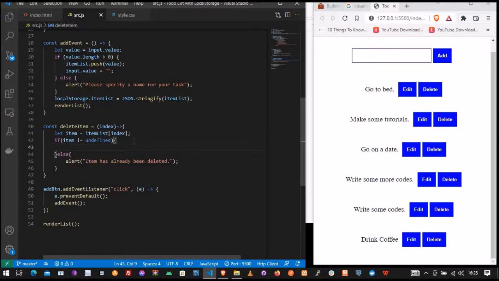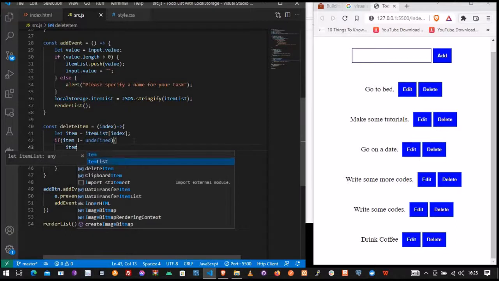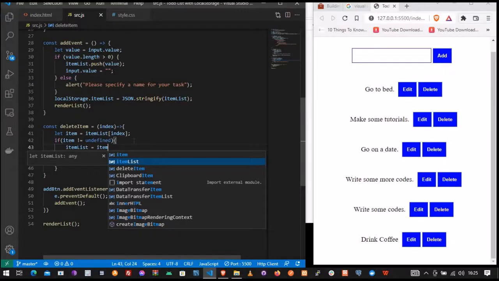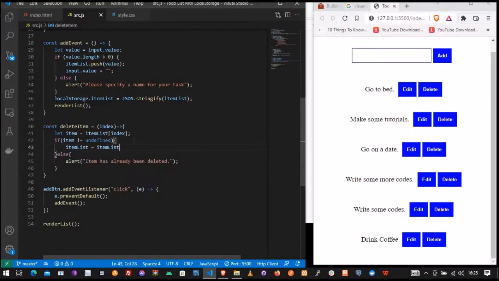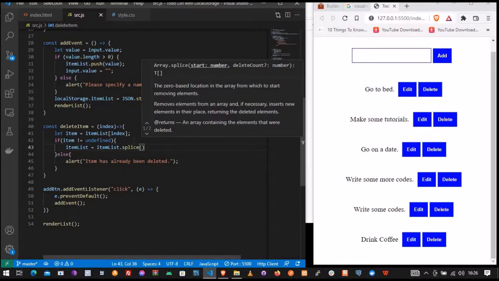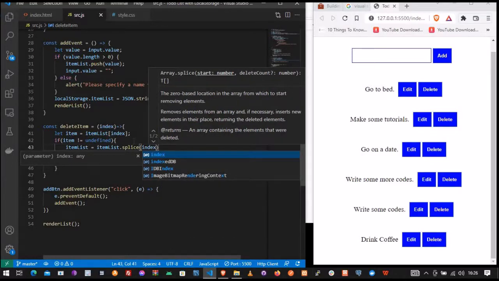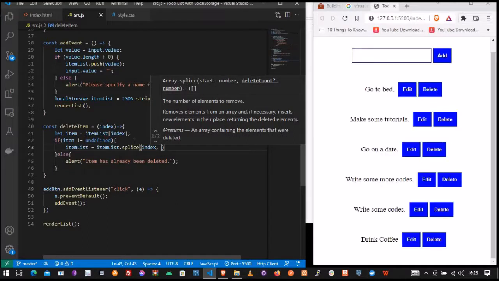So if it is, let's do itemList is now going to be equal to itemList.splice, start number, which is going to be our index, the current index that we have right here, and then we are going to splice just that element.